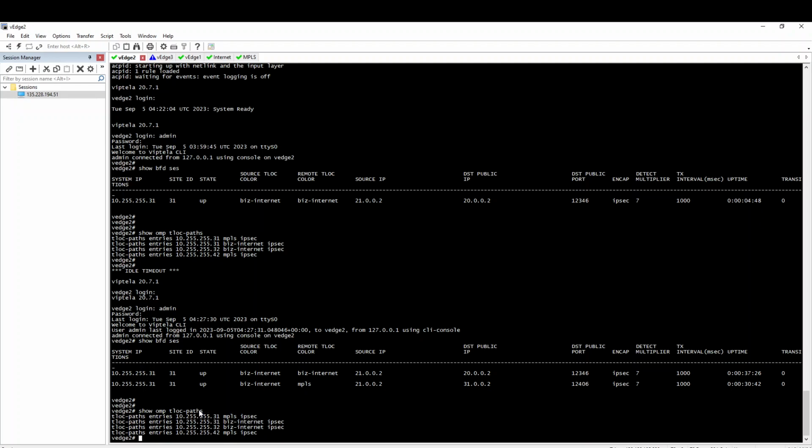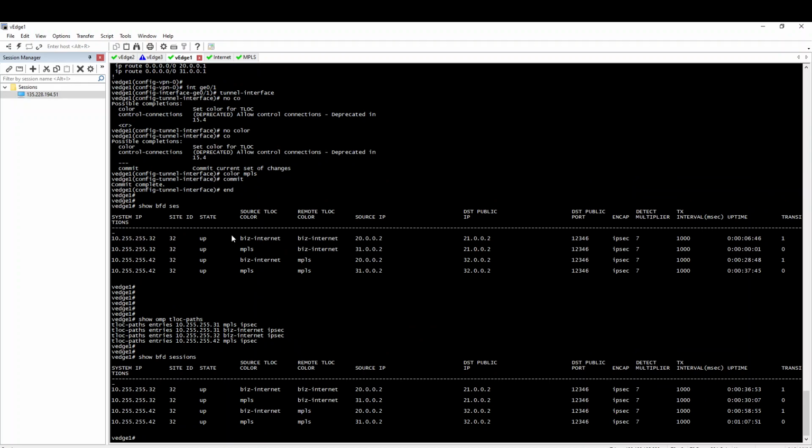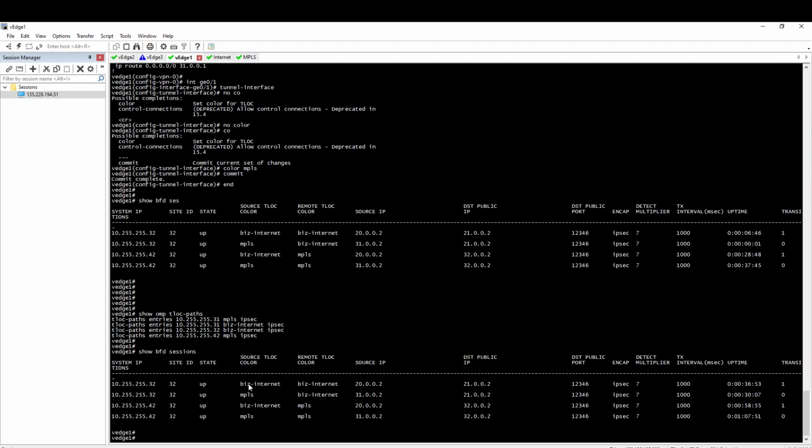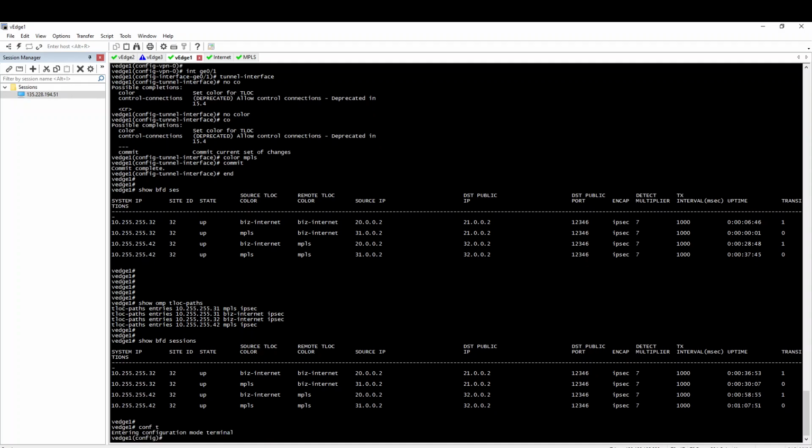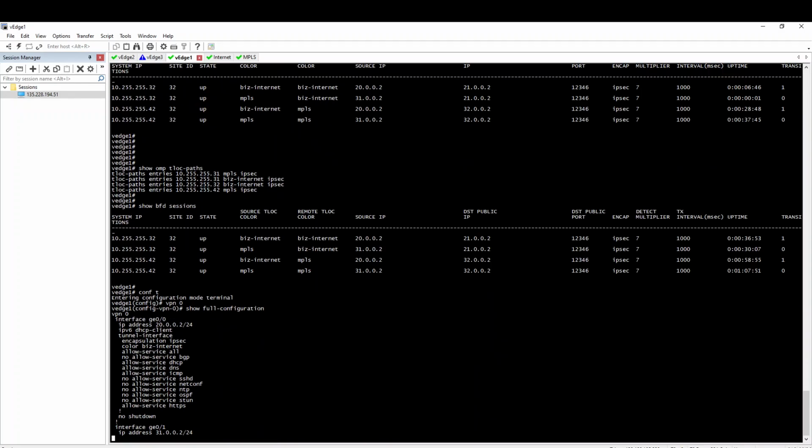Now what we are going to do is use this color restrict command under the tunnel interface. That will make sure it does not form tunnels between internet and MPLS and vice versa. For that, I'll go to configuration terminal, VPN 0, show full configuration.